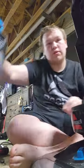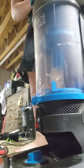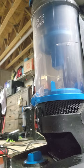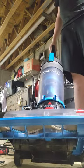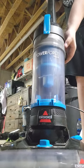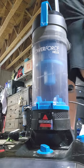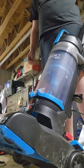I am going to put the dust cap back in it though, just so none of the dirt flies up into here and gets some water. So yeah, we'll try it out real quick and see how the brushes sound in it. Sounds pretty good. Seems to work pretty well. Sweet. Okay. So that works perfectly. That's good. Alright. So then we can put this thing back together.